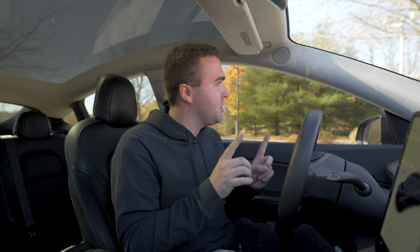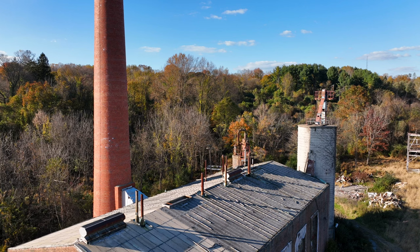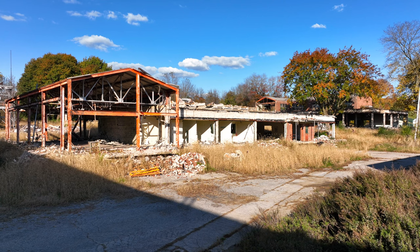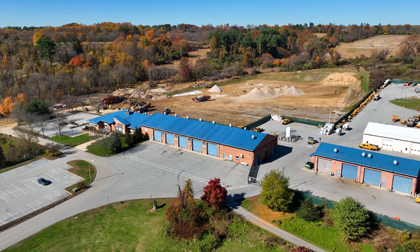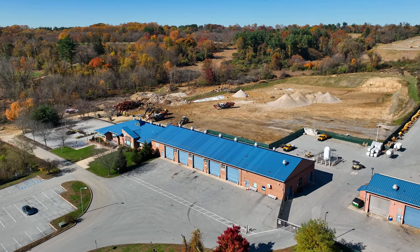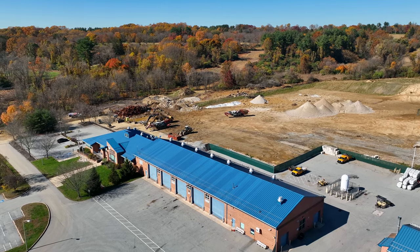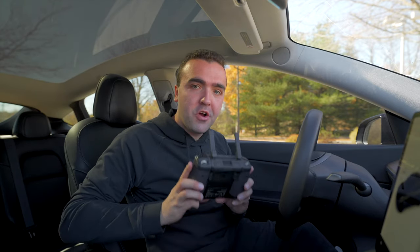It's getting cold here in Philadelphia, so we're doing this from the car. I couldn't have chosen a better spot for a test map with the Mavic 3 Enterprise. There used to be a group of abandoned buildings here — great for FPV flying — but now everything is torn down and leveled. We have a nice new structure for a 3D model, stockpiles in the back we can measure, and smaller machinery on site. The plan is to plan the mission on the remote, fly it with the Mavic 3 Enterprise, then upload the data back in the studio to analyze the map and model.